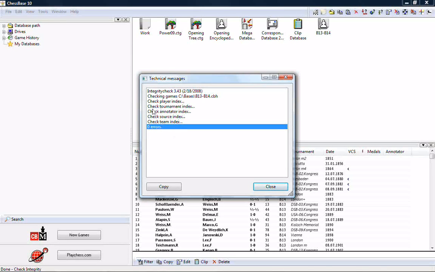So what you need to do ahead of time, in case you have those kinds of problems, is create backups of your databases and do that on a fairly regular basis. That's what we're going to show you in the next ChessBase workshop, how to make those backups in a nice organized, orderly way as well, so it's not kind of scattershot. So we'll look at that next week in ChessBase workshop.